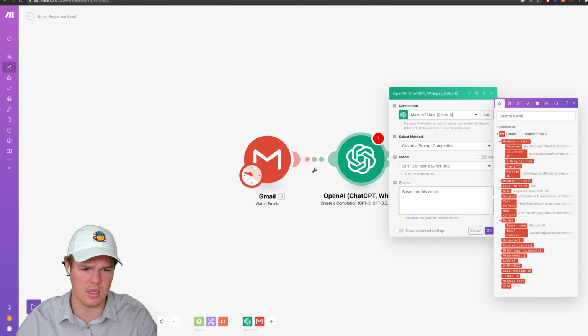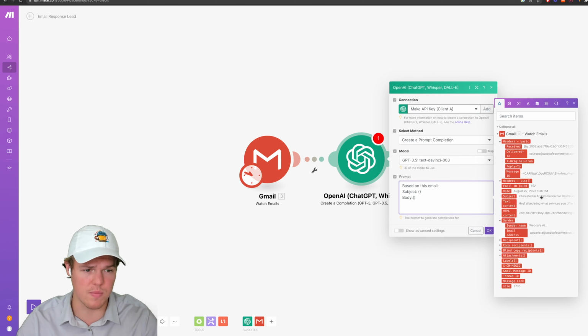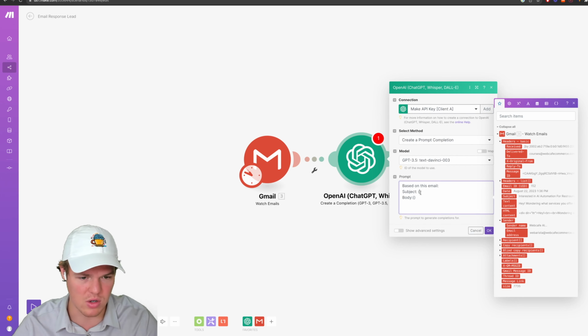So we're going to say subject line, semicolon, parentheses. We're going to do body, semicolon, parentheses. And we're going to provide the underlying data here. So this is how they format the data here. And if you're familiar with Zapier, obviously it doesn't look as nice UI-wise, but let's just get all the information we need here. So we're going to get the subject. We're going to get the text content. And there we go.